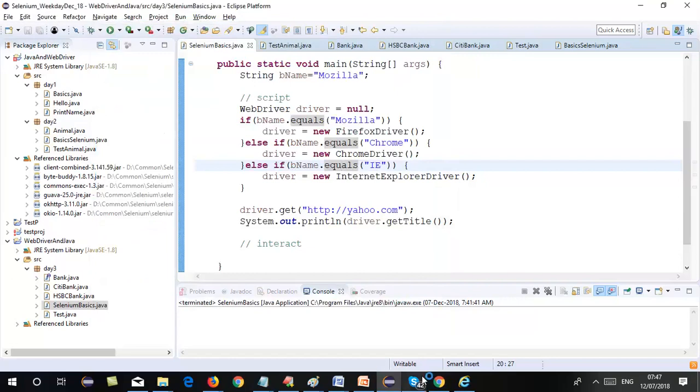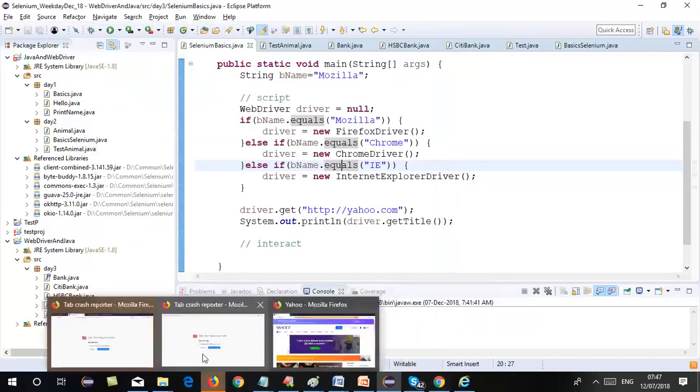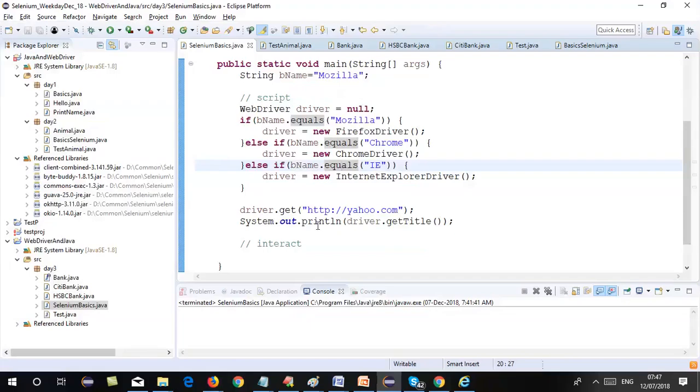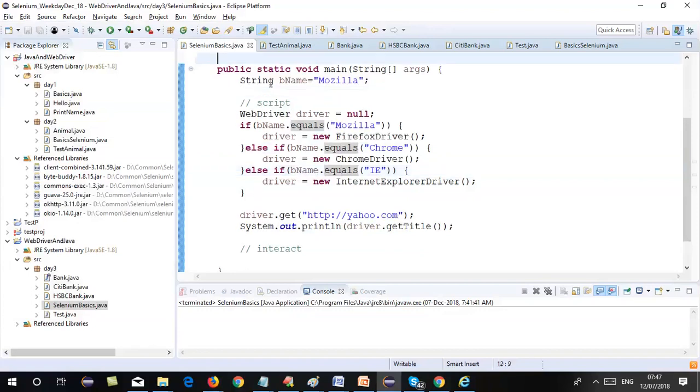Anyways. As I was telling you, this web element interface is a generic interface which represents a generic HTML component. So let us stop over here, because it doesn't make sense to start with web elements right now.